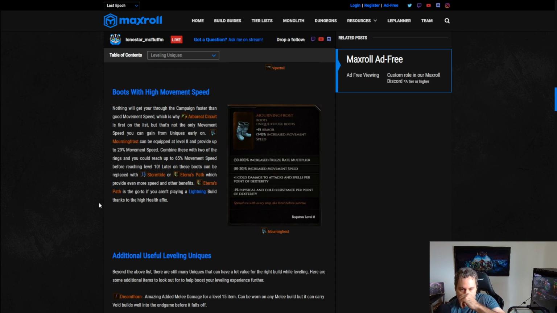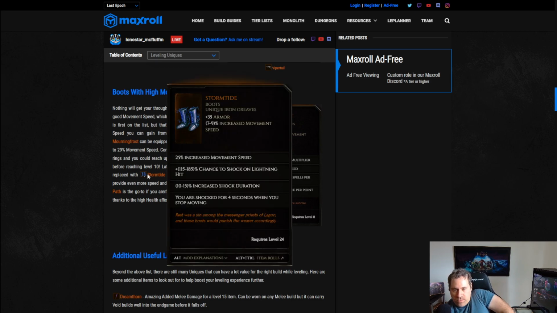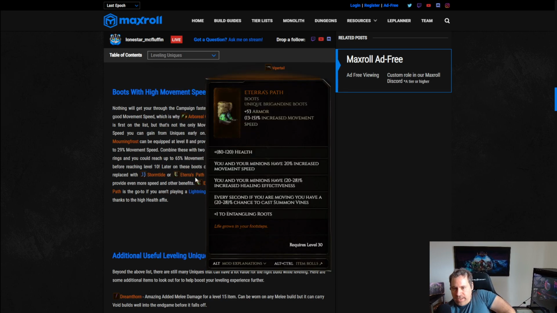And once you get a little bit higher, you can get even more movement speed from Stormtide, which gets 34%. And then a Terra's Path can get even more. Let's see, 28, 38, 40, 43, I think. 43%. So early in the game, you can go really fast, get yourself through the maps a lot quicker by getting a good pair of unique boots along with those 2 rings and just fly through everything.